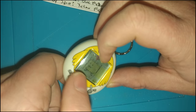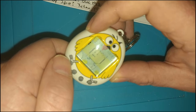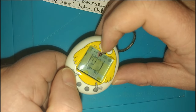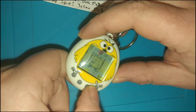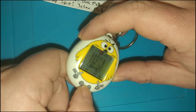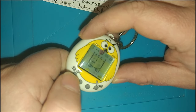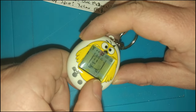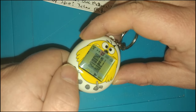So really, the bottom, I don't know if you can see that. It's moving. And the top is cycling through just fine. Must be the select over here and feed them.